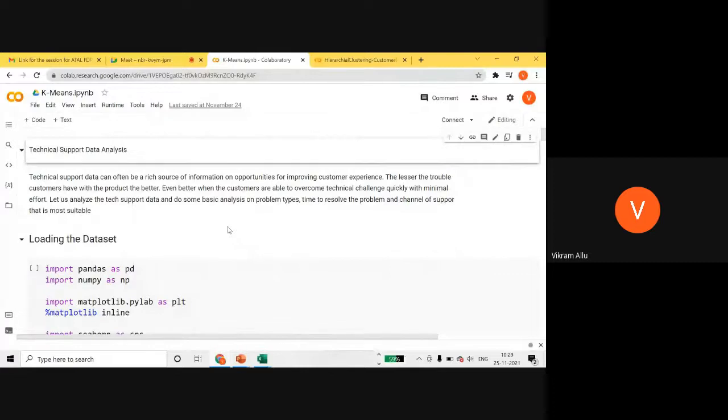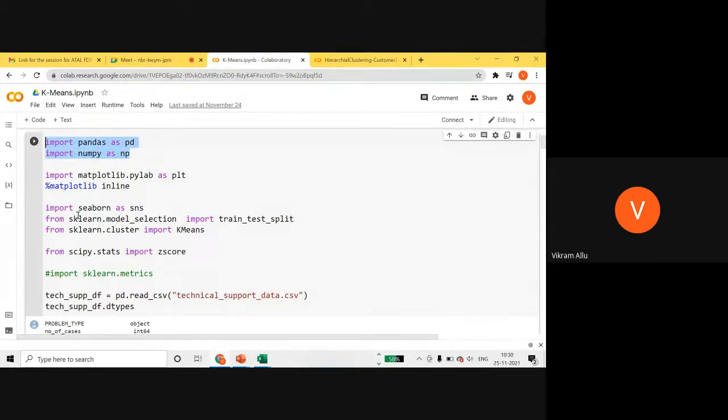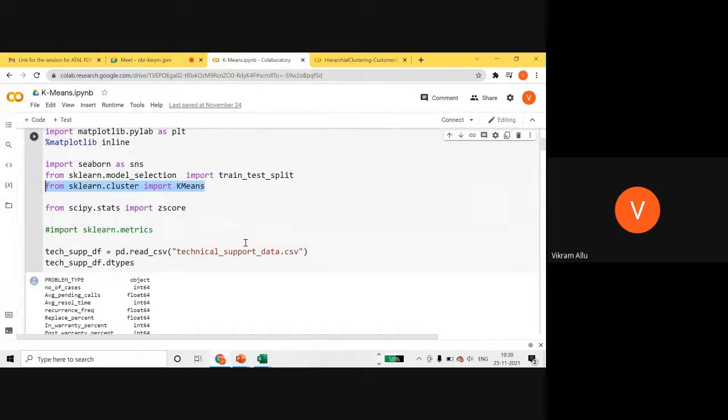As I mentioned before, it is always very important to come to a conclusion using exploratory data analysis as well as visual analysis. In this example, as always, we import all the packages: pandas and numpy, which are pretty common, and seaborn for plotting, the stats package for z-score, train test split, and the cluster package for k-means clustering.